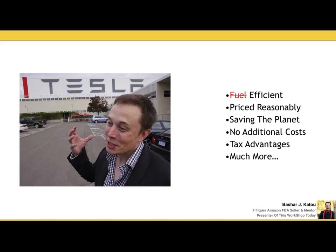He just looked at things from a different place, right? And the way he looked at it is, screw all this big engine stuff. I'm going to do something that's really going to help people get the result, which is less money, no additional cost, total electric cars, right? Fuel efficient, really, because there is no fuel, right?